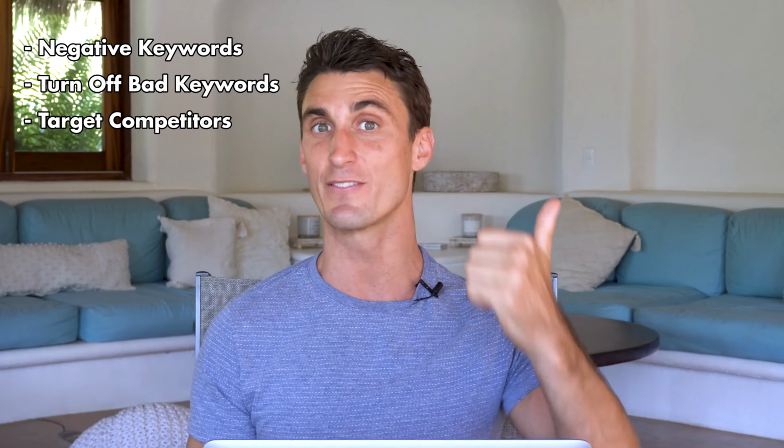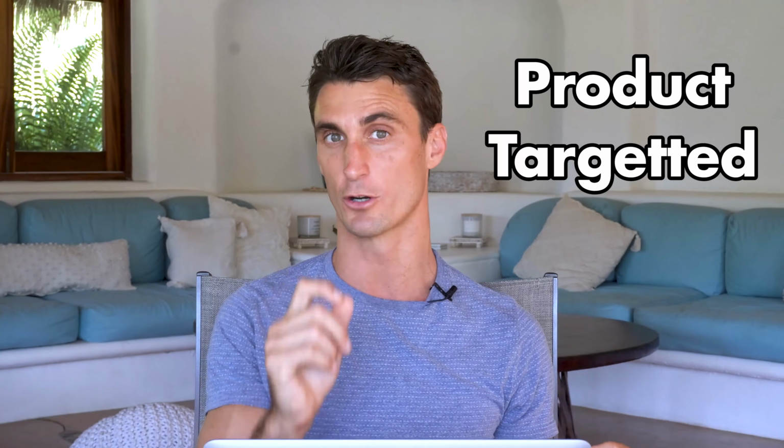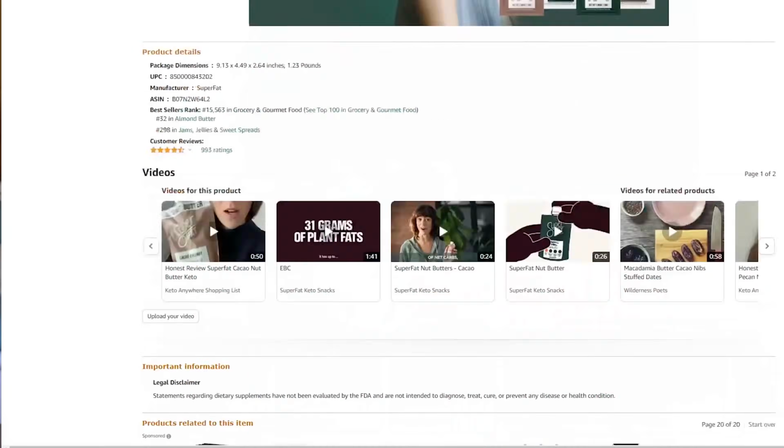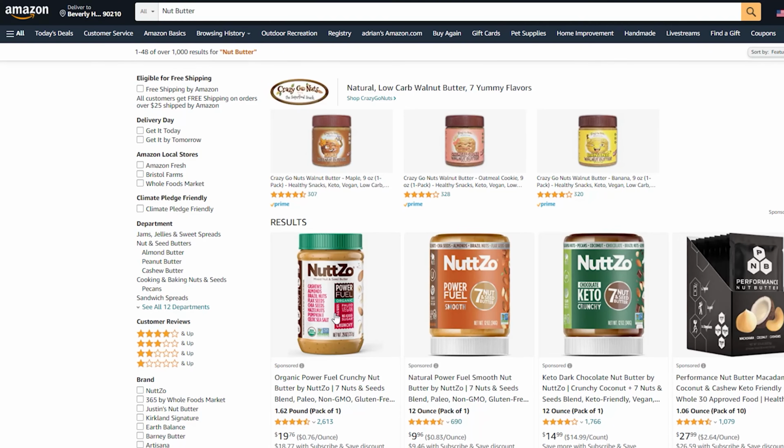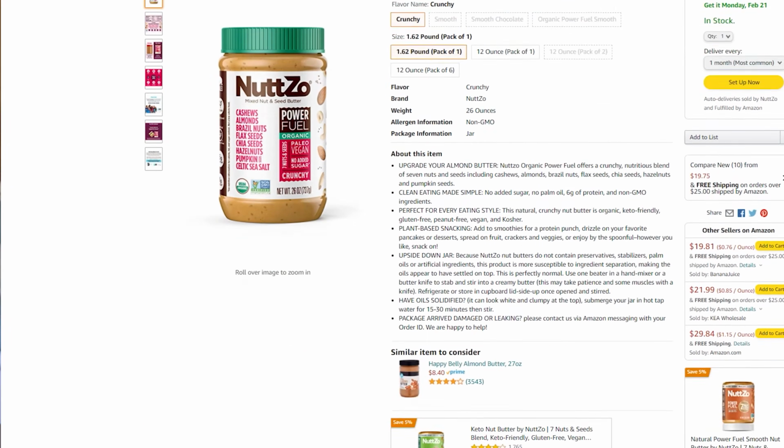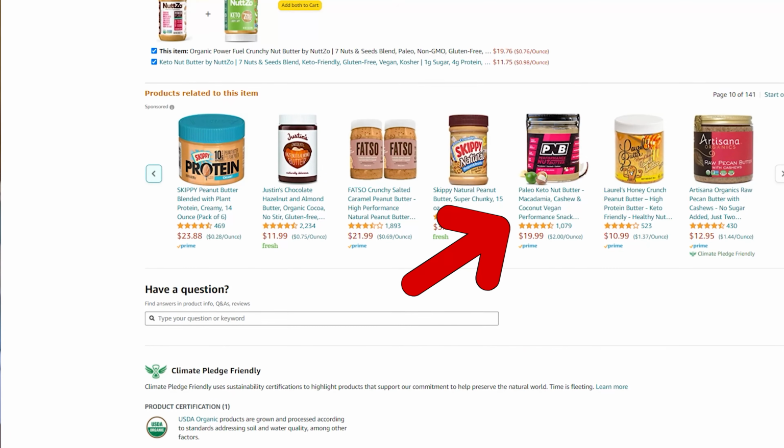Some other quick things that you can do to increase your profitability with Amazon ads is every time new competition comes up, target that competition. Use the keywords that they're using in their title and target their brand name. You can also do product targeted ads so that you show up on their listing. In fact, one trick you can do is to target entire product categories so that for this entire category, for instance, for my product, it would be the entire nut butter category, I want to show up as an ad on my competitor's listing.